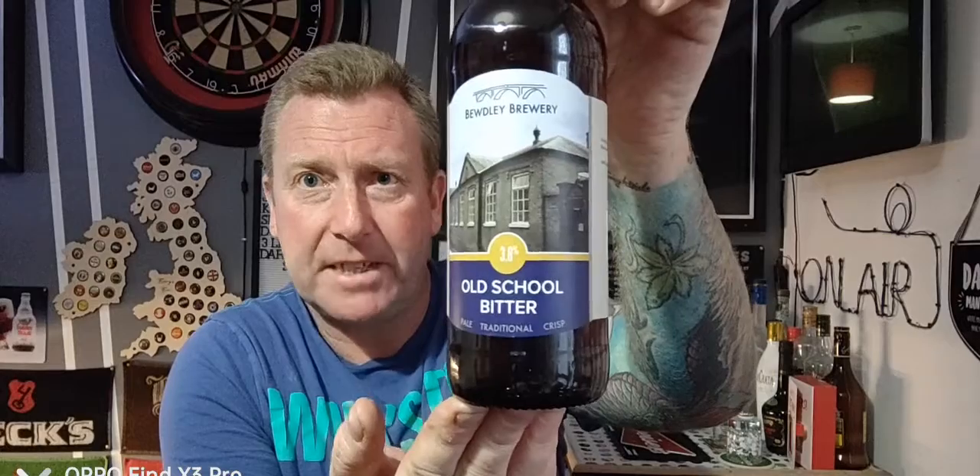Not expensive. I do like the little label — being called Old School Bitter and having a picture of an old school on there, I like that. On the bottle it says 'full-bodied traditional flavor with hoppy finish' — I think they've got the English a bit wrong on the back there. But anyway, brewed using Maris Otter and crystal malts, Worcestershire Goldings and Fuggles hops. This was the first beer they actually brewed back in 2008 and it was very well received, so they carried on doing it. Without further ado, let's get this into a glass and see what we get.